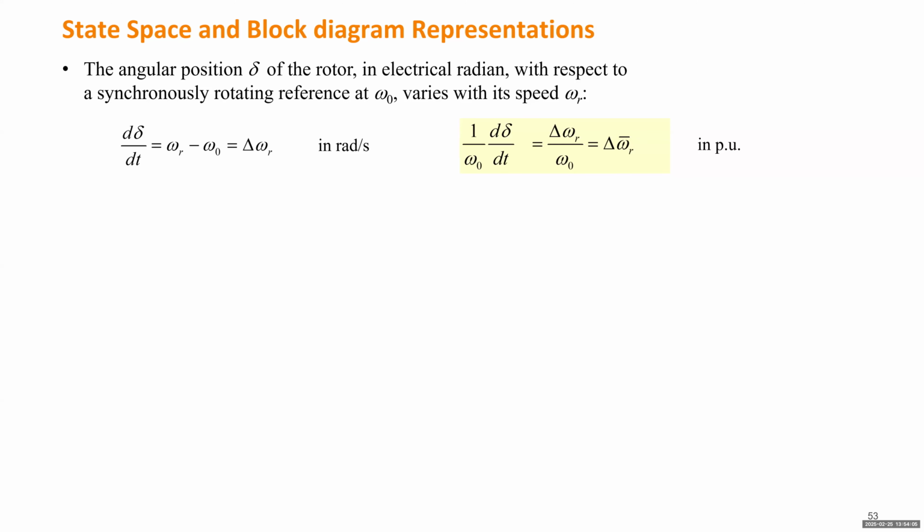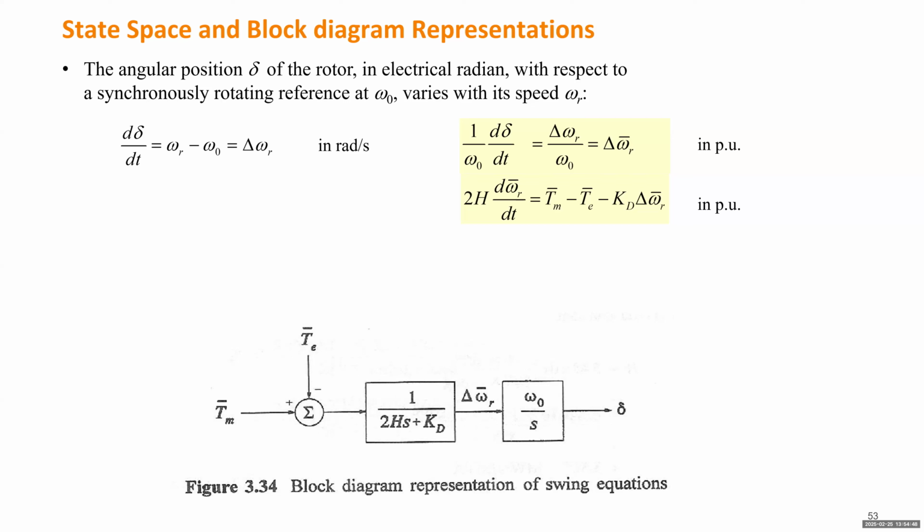Then next, we want to change both sides to be in per unit. So we divide both sides by omega 0. That will give you a per unit value of frequency deviation. So delta omega r is how much omega r deviates from omega 0, normalized based on the synchronous frequency. Then we bring in the equation from the previous slides. Those two equations are the so-called swing equations, which are two first order differential equations. This is the most used equation in stability studies.